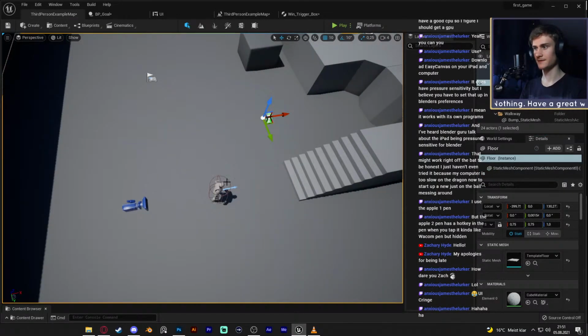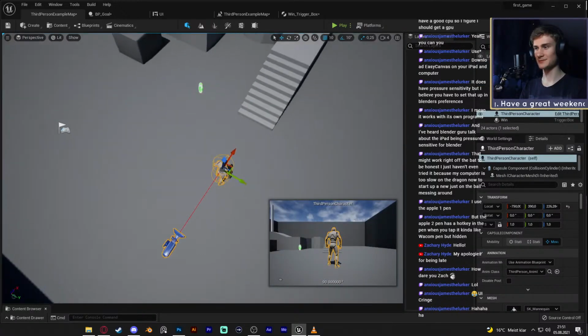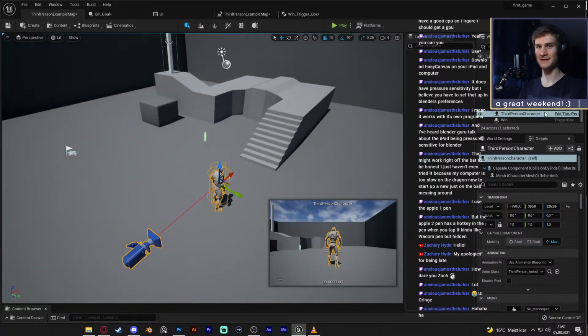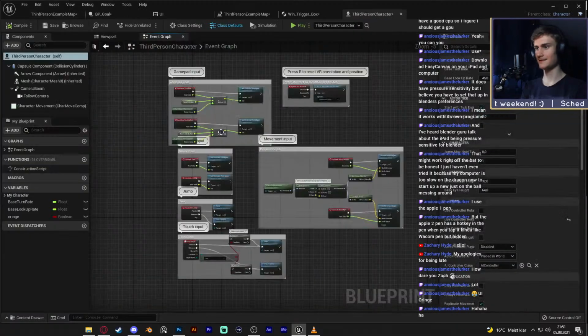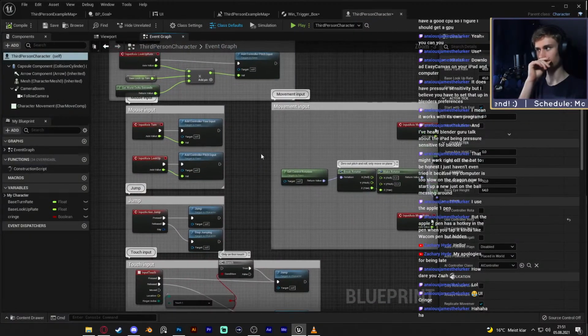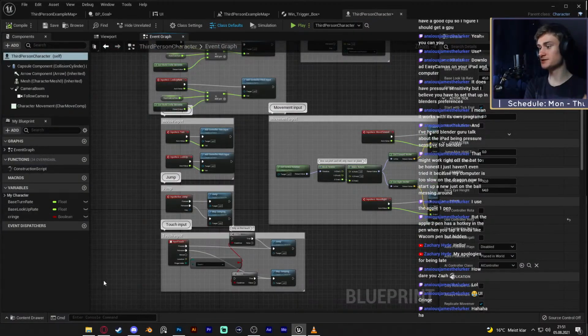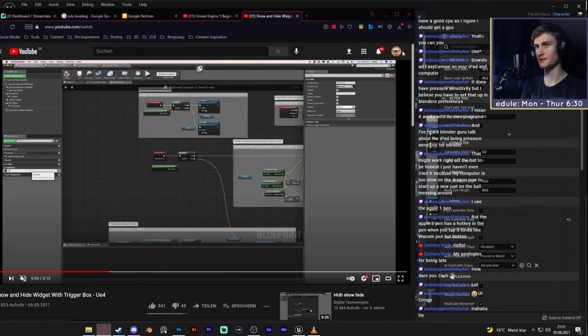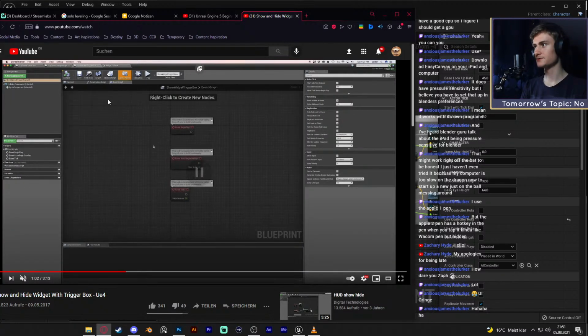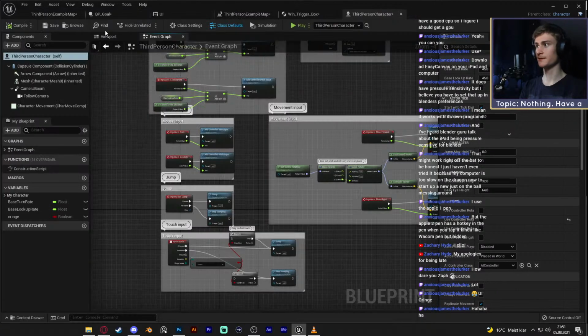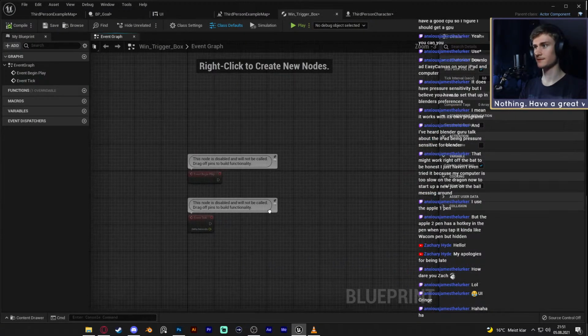There he is. The cursor is so scuffed. It's so hidden, especially on gray backgrounds. Here. There it is. There's the cringe value that he also added. Well, I don't want to use open Steam. He adds the cringe value or the value. Perfect. Makes it hidden. He goes to the show widget trigger box blueprint. Yep. Which is this one.